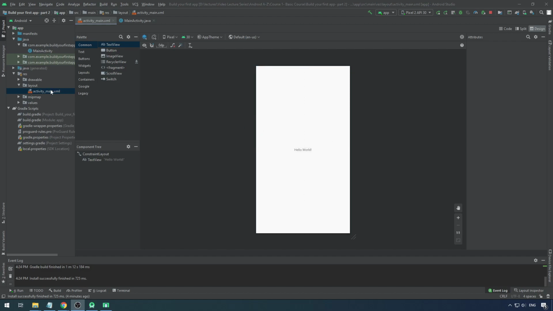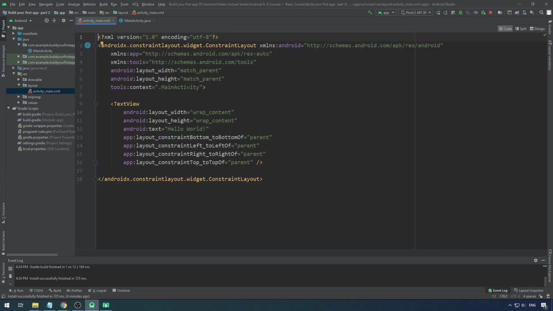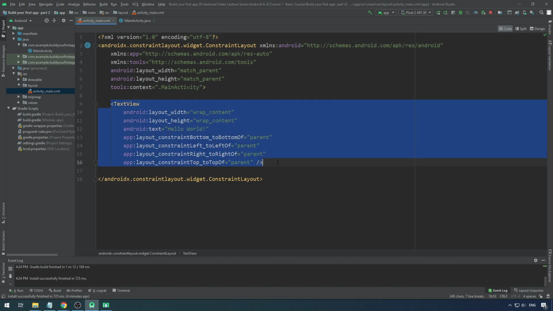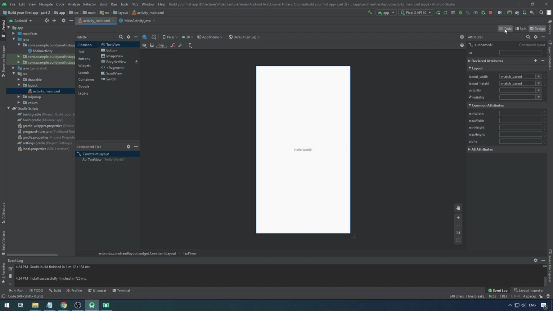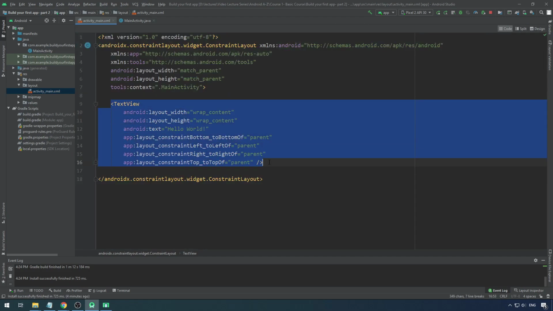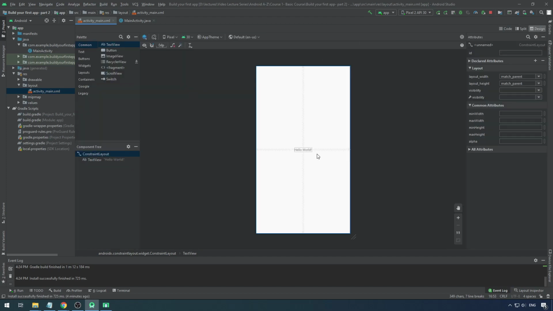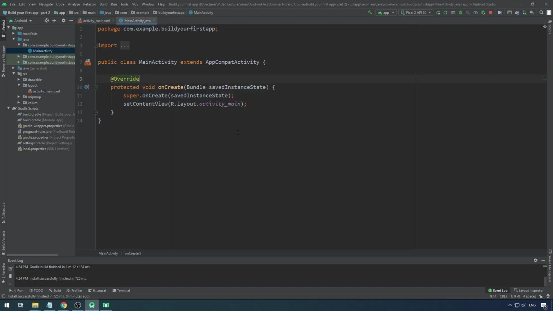If you look at this XML we discussed, if you go to code, you can see the label is a text view, so it's an XML tag, but in the outcome it will be shown as a label. Similarly, if you got a button, you will see an XML element called button, but in the outcome you will see the button. So keep in mind, in Android the user interface is declared using XML. Then your logic for that user interface, like if you have a button, will be written inside the Java file. We'll see how to do it in a little while.